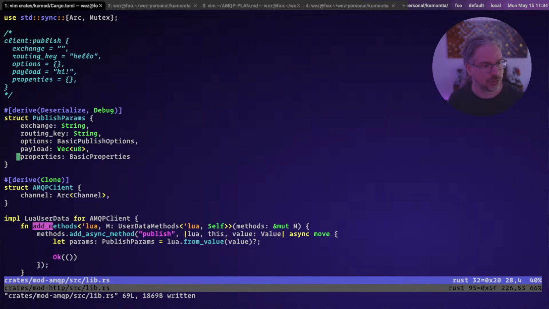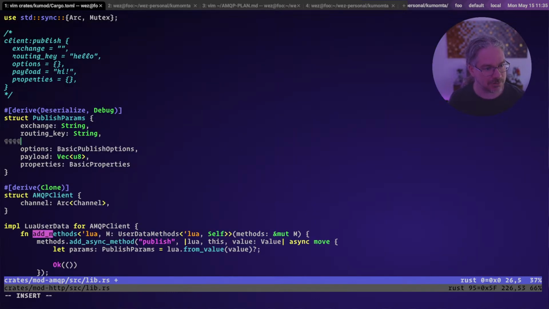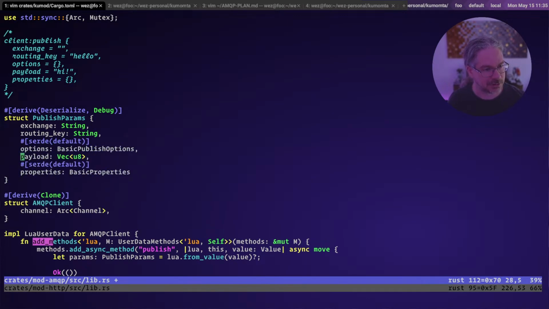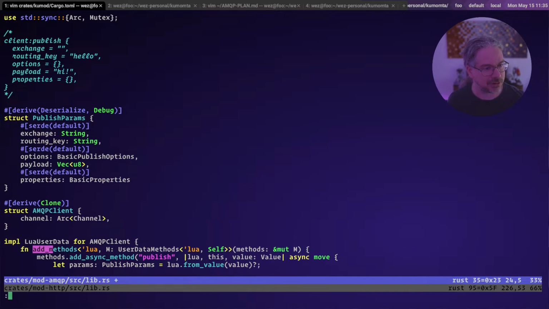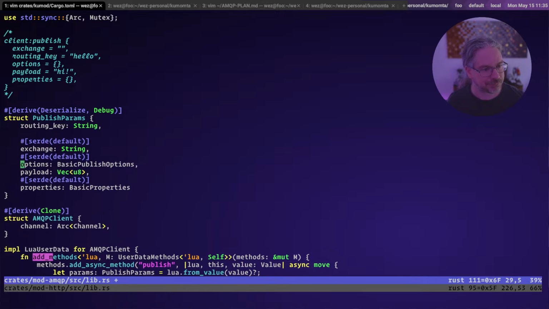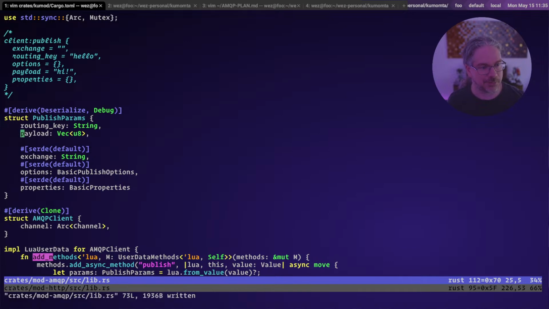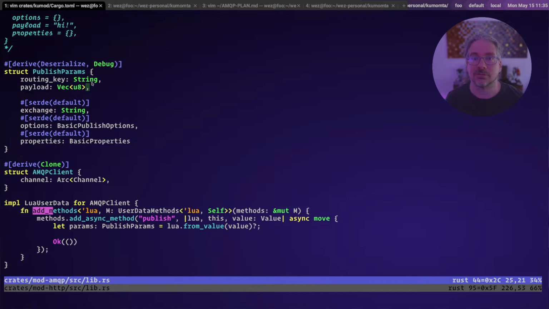And it has default. Cool. So what I think I want to do is tell serde that can be defaulted, and the same for this, and probably also the exchange. If an empty string is cool, that's cool. So the two required things, if I pull them out up here, are the two required parameters, like where it's going to and the payload. And then the rest are just optional and get filled in with defaults. That seems pretty powerful, and we didn't have to do a lot of things. We just had to declare the information on the struct, so that's kind of handy.